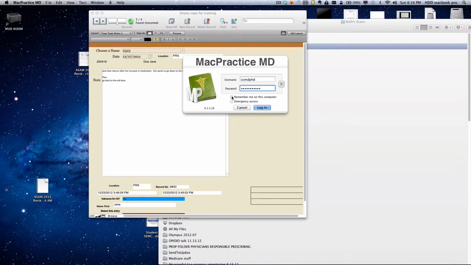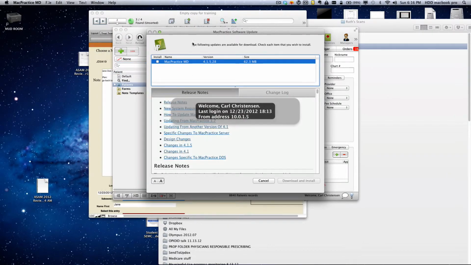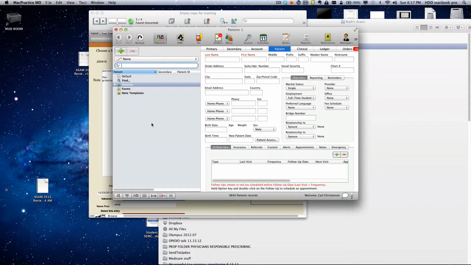You can click this, which will let you log in without a password, as long as the computer's secure. And this screen may come up telling you to download a new version of the server software. Just cancel it. And in Mac practice, the rule is always go for the patients.